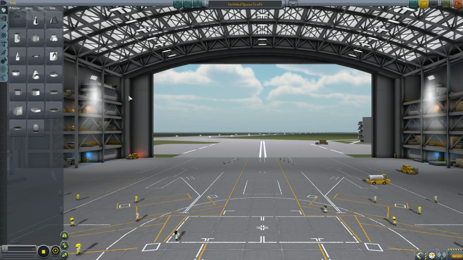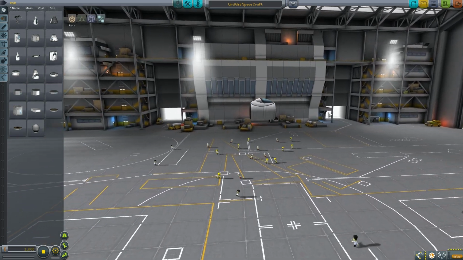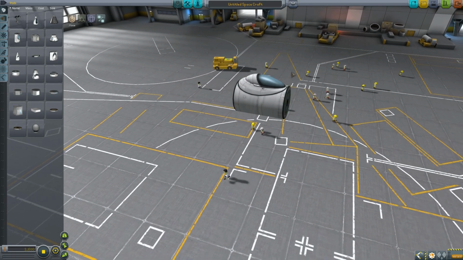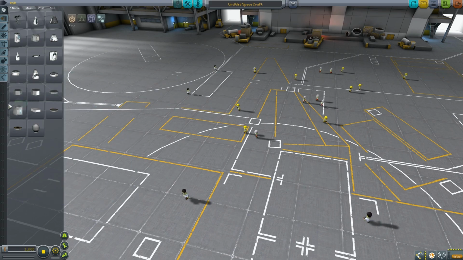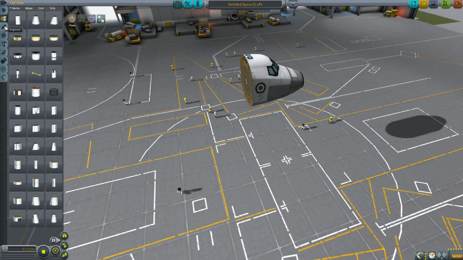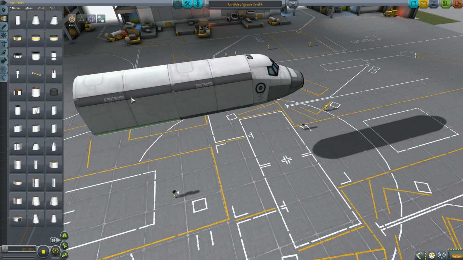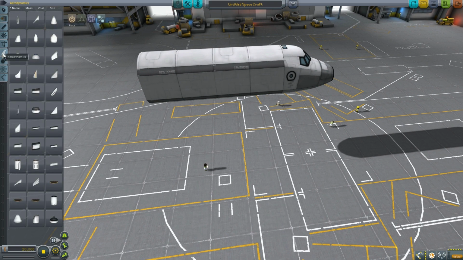Now let's take a look at some new aerodynamic parts in the hangar. So the first thing that you'll notice is there's a new cockpit. It's just an inline cockpit. It's more for making fighter jet type styles of stuff. But there are a lot of new aerodynamic parts that we're going to take a look at, and the first thing I'm going to do is build a kind of shuttle thing, not anything in particular. I'm just going to put a body on it so we can take a look at some parts.